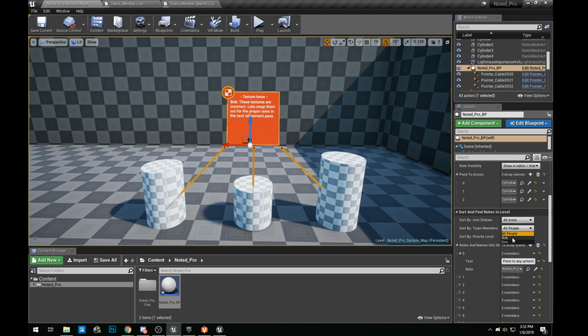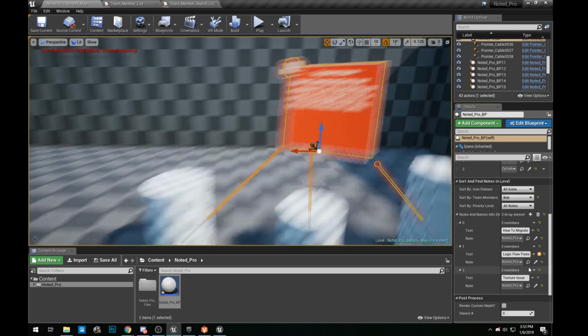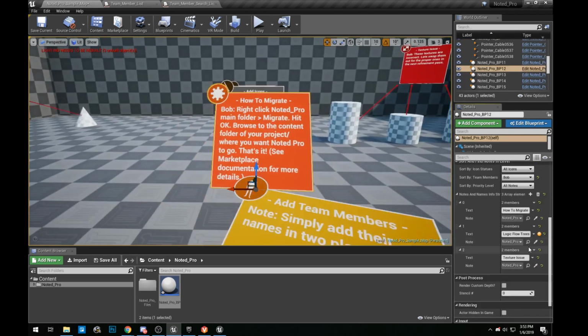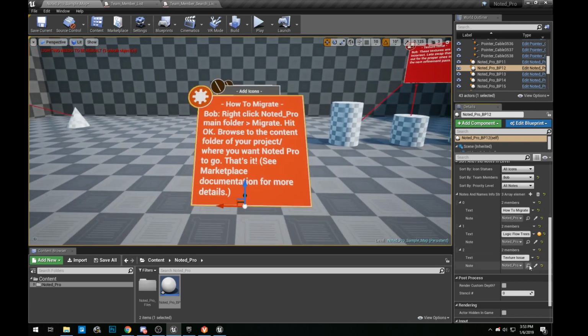All right, Bob, let's see what Bob has on his plate here. I see three different notes. You can see the header of each one, and then you can just click the magnifying glass to hop to them. So let's do that right now. Press this, bam, hops right to it, hops right back. Any of those in the scene, you can just hop to. It's really nice like that.